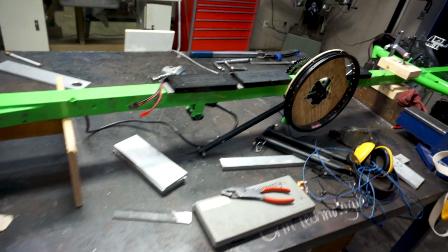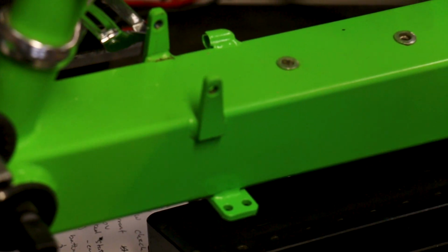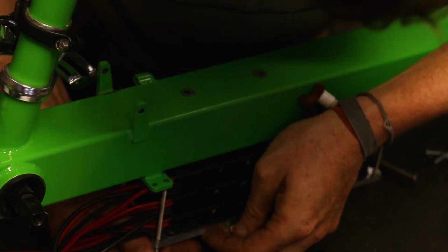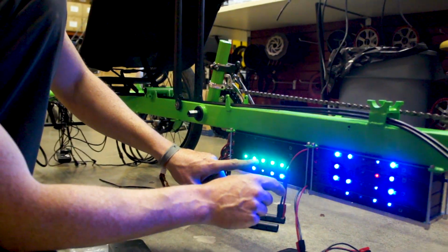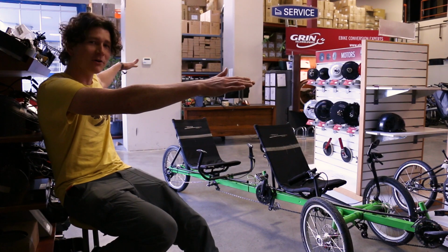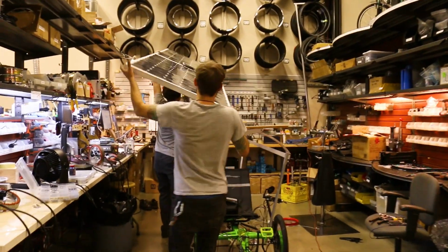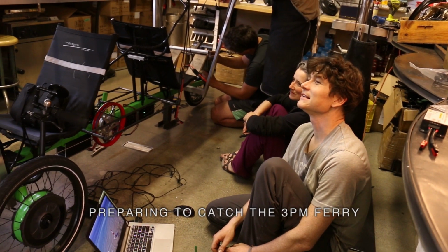So we've got the frame stripped down, totally bare now in order to give us access to weld braze-ons and other attachment points for the luggage rack as well as the battery packs that we're going to be putting on the bike frame. So now this one's in pairing mode. There we go, you saw that? So now this battery paired with those 4 batteries over there, we're going to have to build a complete solar canopy. And that's going to provide us both a shade structure for ourselves and a large surface area for collecting the solar energy.